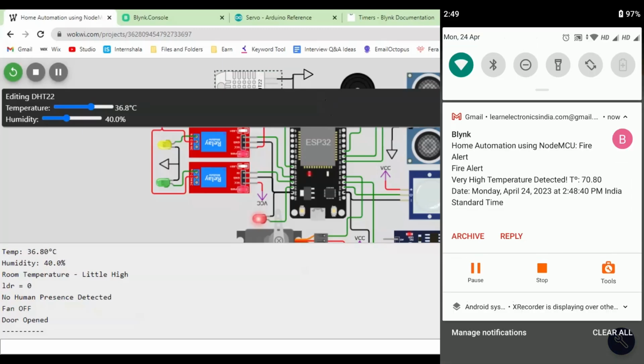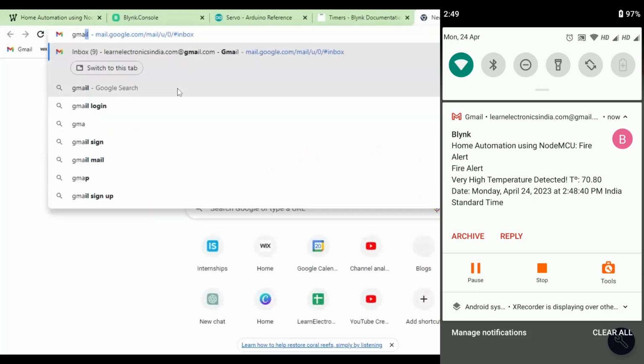Not only that, on this mobile I have opened my notification bar, which again provides the same notification, which is fire alert. And if you want to check, we can check our Gmail here as well. The same thing will be mentioned.